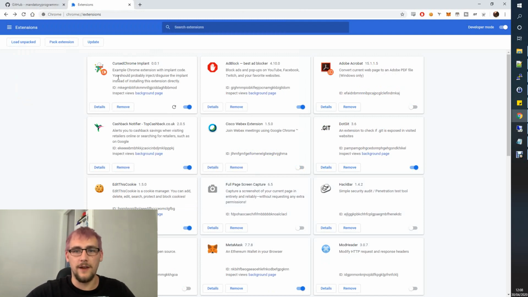Obviously this isn't the best way to do it. You don't just want to give your victim the CursedChrome implant because they probably will work out that this might be malicious. What you actually want to do is roll this out using Chrome Enterprise policy within an organization. If you can get to that level, you could potentially put this into other legitimate plugins using the developer tools, or make your own malicious plugin and try and get that onto the store, but that would be highly illegal and don't do that. Anyway, we've now got this implant on my actual Windows machine.